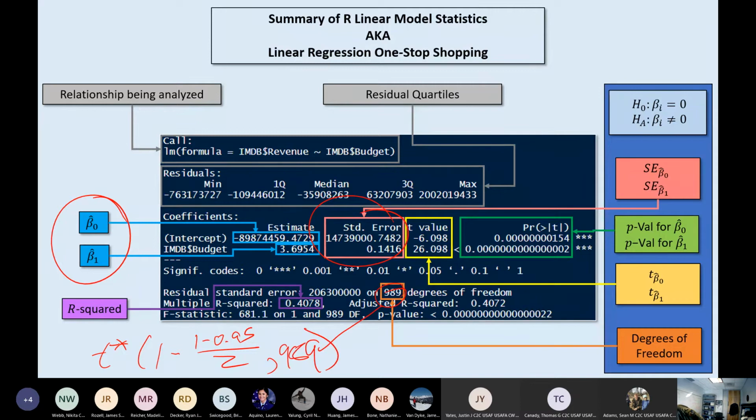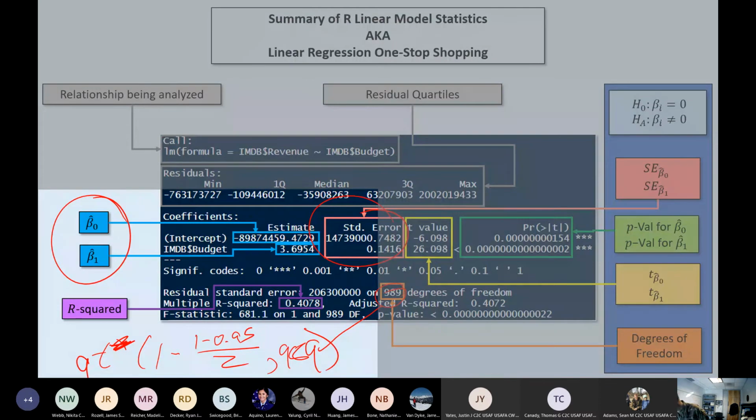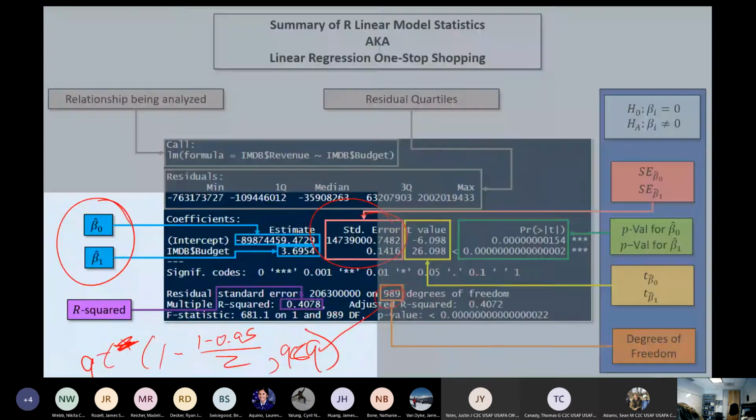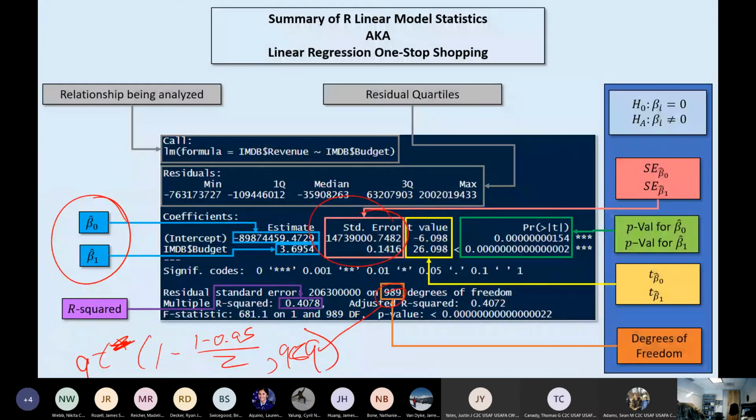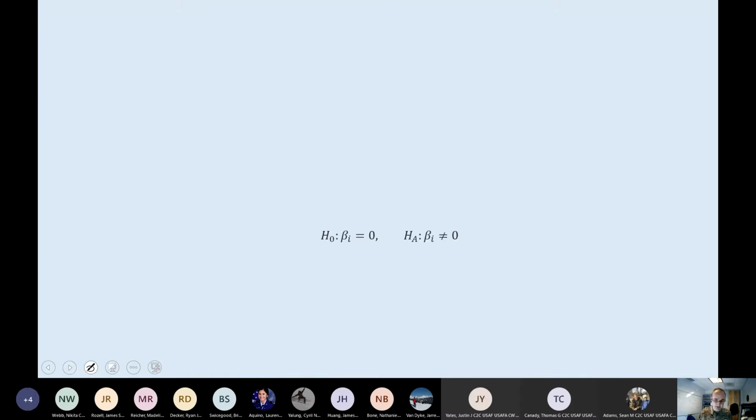And then I said T star here, but to find T star, the function we're using is QT, right? Whoops, don't know what I did there. I have jacked everything up. There we go. So it'd be QT, like we did before, and then using your confidence level to figure out what percentile you need there, comma the degrees of freedom. All the information is there.